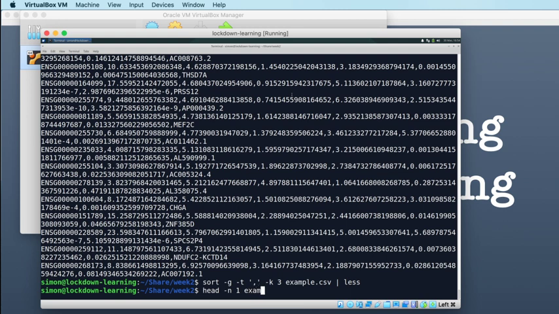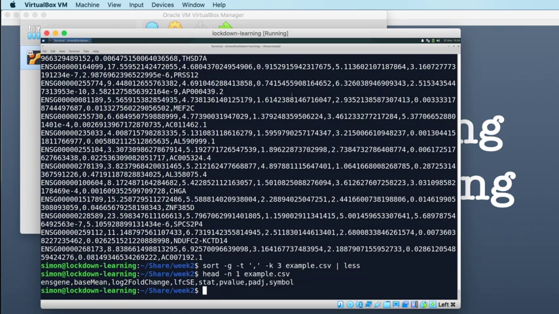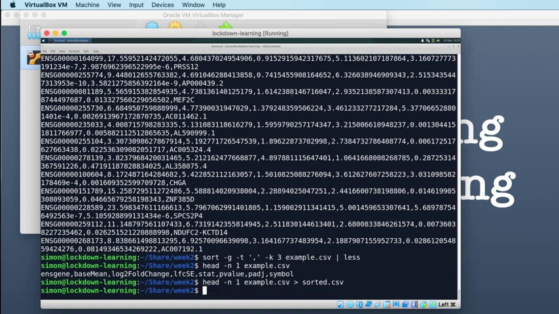And I want it from example.csv. So this is going to give me the first line of example.csv, and I can run it without redirecting it to show you that that works. So that's just the first line of the file, and I'm going to redirect that into a file which I'm going to call sorted.csv. That's my first step here, which is to keep a record of that header, and it's going to be the first line of this file.